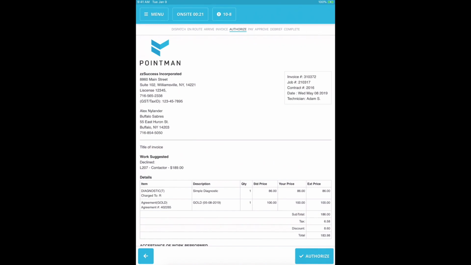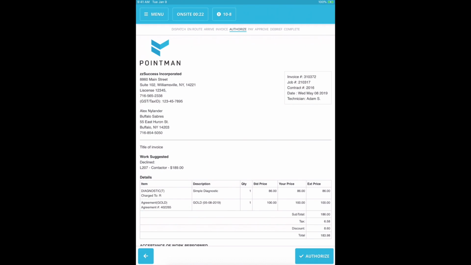Moving forward will bring us into our first presentable version of the invoice for the client. On this screen, you'll see your company logo up in the top left. Below that will be your company information, pulled directly from SWRe. Below that will be the customer information. And to the right, you'll have your job overview information.